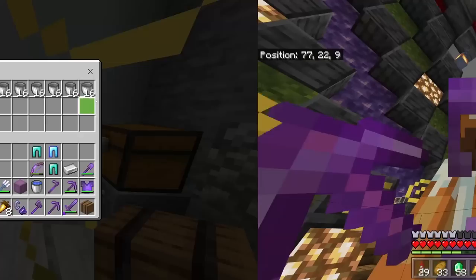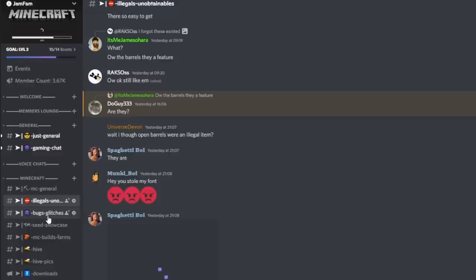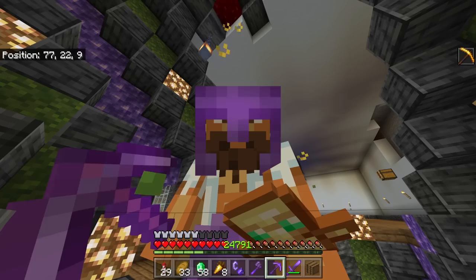So for the next one, it might benefit you jumping over to the Jam Fam Discord, where you can locate the download for the Illegals Guide. This will have every illegal that is available that we know of in the game and in the current update. So it's worth giving that a look over, because some of the illegals obviously get patched through the updates. So if you're an illegal block collector, you're going to want to get any illegals that could well be patched.